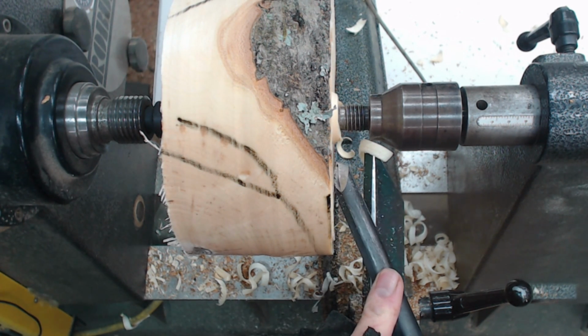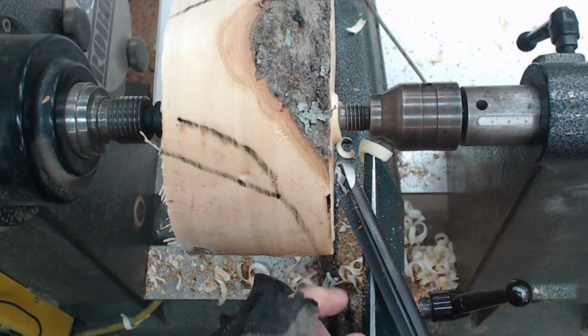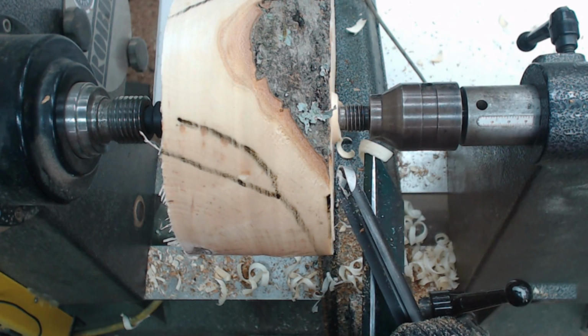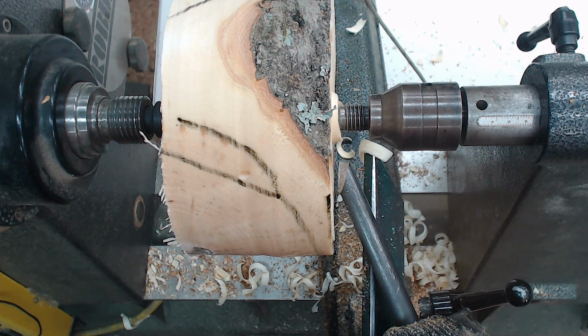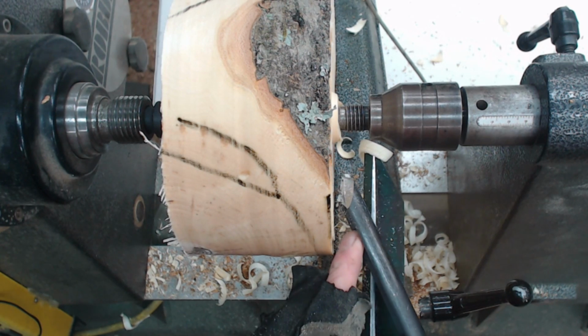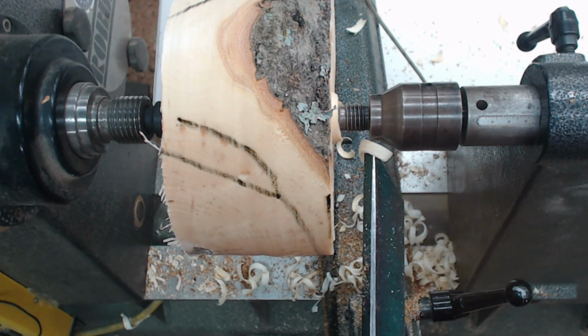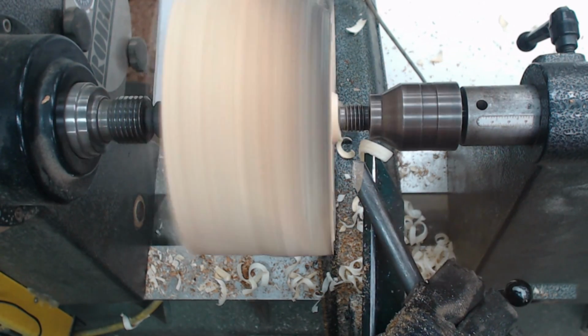What I don't want to do is have it open like this. If it's open like this, then that bottom edge now is going to go right into the wood and get an ugly catch. So now with that flute closed, I can use that entire wing. I got the broad brush of that whole 3/4 of an inch area there that I can use to clean up those tool marks with.